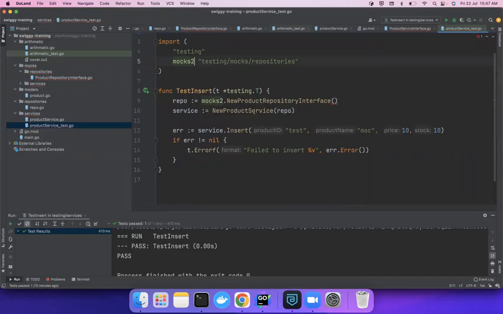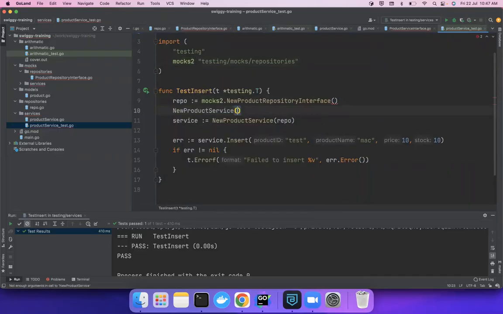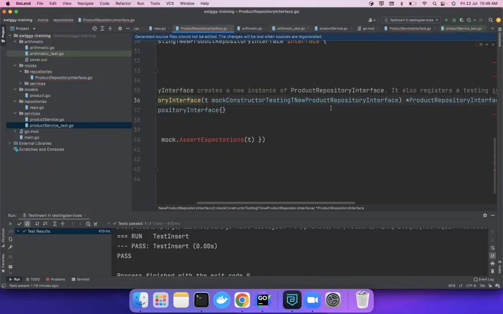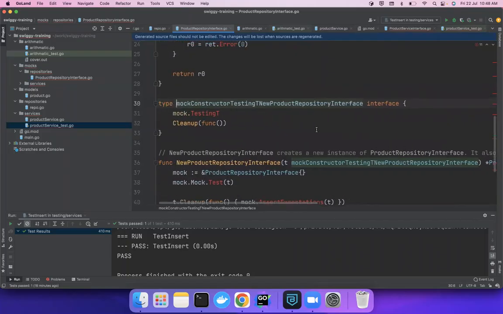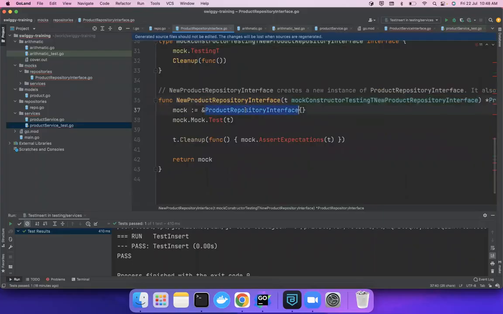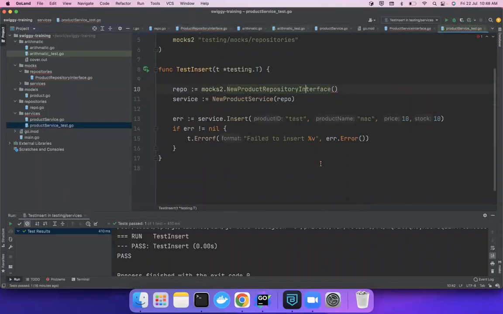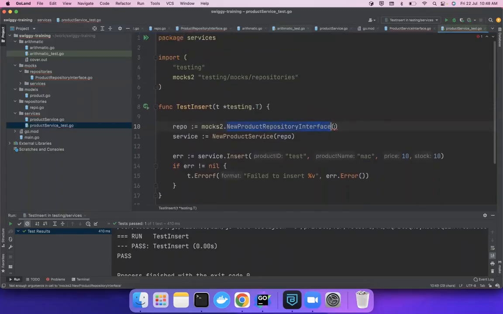Earlier, for the product service, there was one interface, so we will pass in the mocks product repository interface.